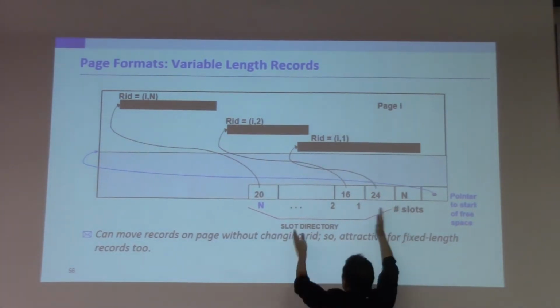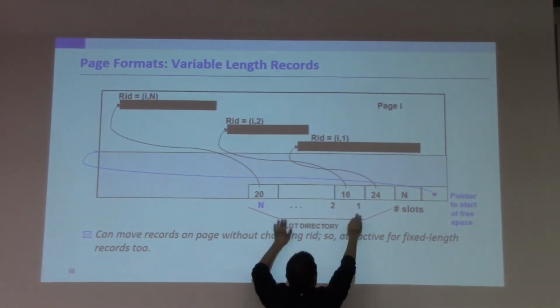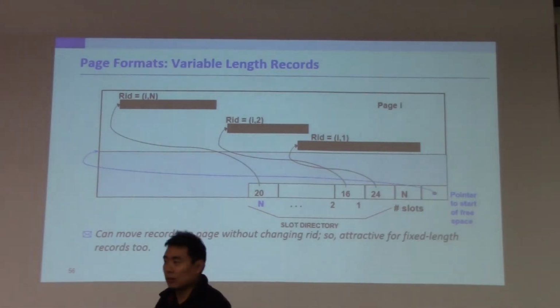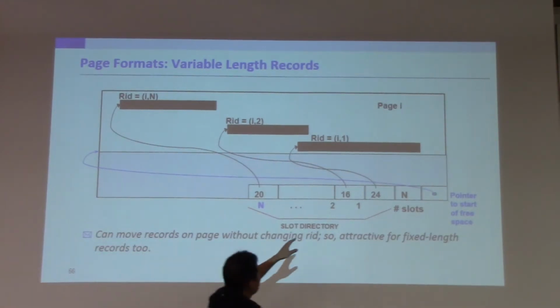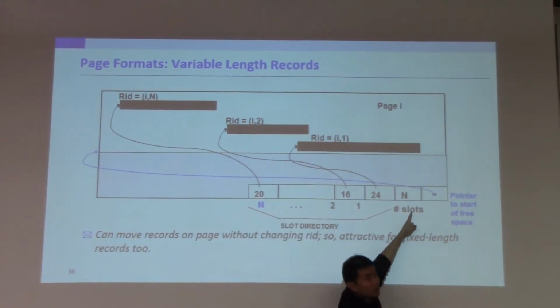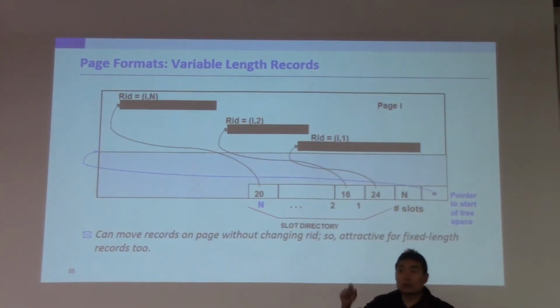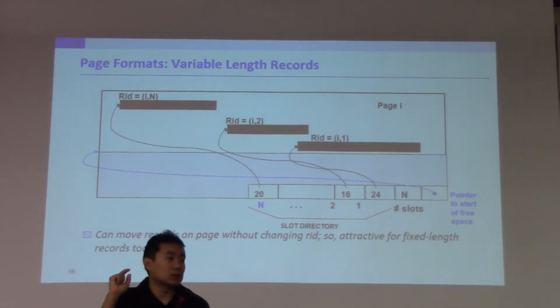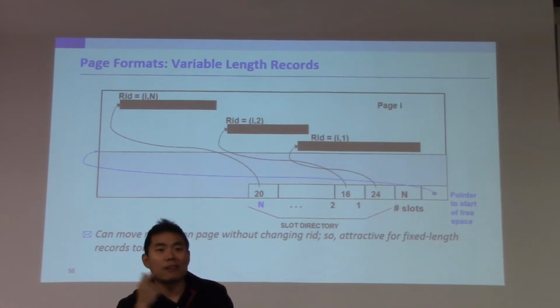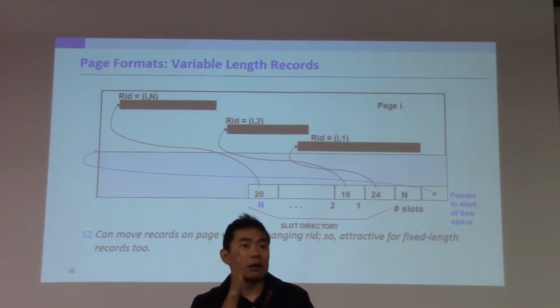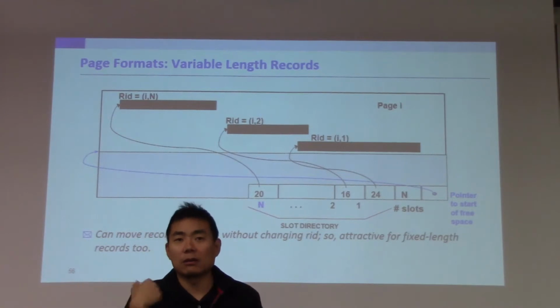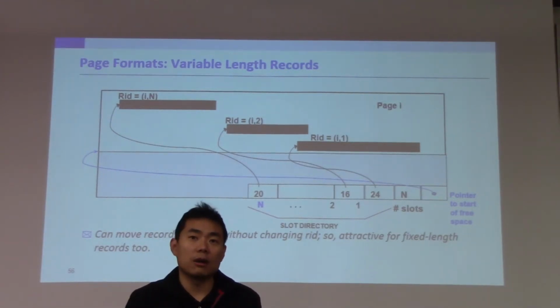Next, there's the value n to indicate how many slot entries are in this slot array. So this is what we call the slot directory or slot array. And this n simply indicates how many elements you have in that slot array. Followed by that are n slot entries. If the value here is n, then there are n slot entries in this slot array. And we need to understand what each entry does. Each slot entry has two components. One is, as you can tell from the picture here, a pointer to a record. A pointer, as I explained just now, is an offset value to the beginning address of that record on that page. The offset is calculated with respect to the beginning of the page or the end of the page, as long as you're consistent in the way you're calculating this offset value.